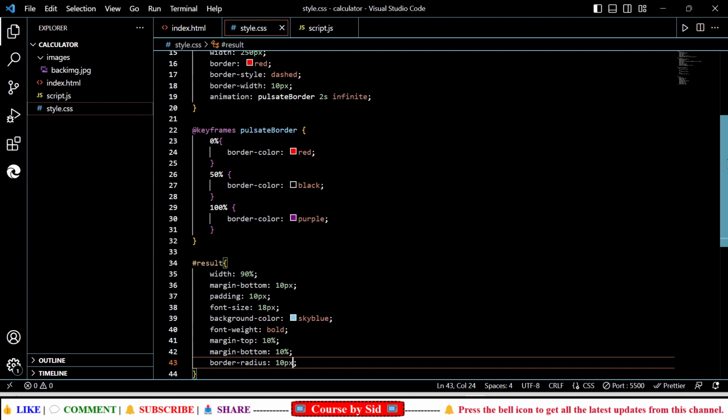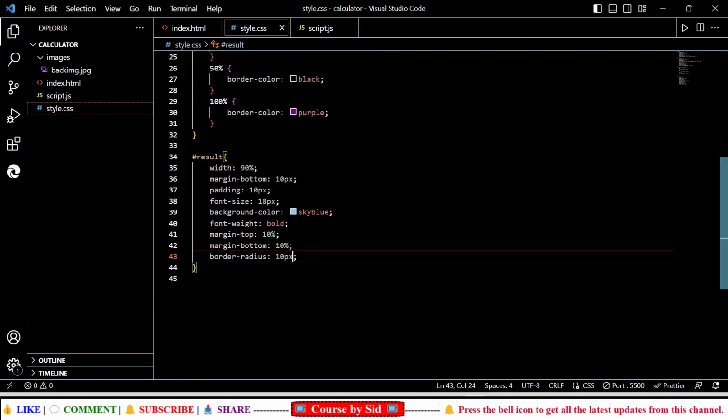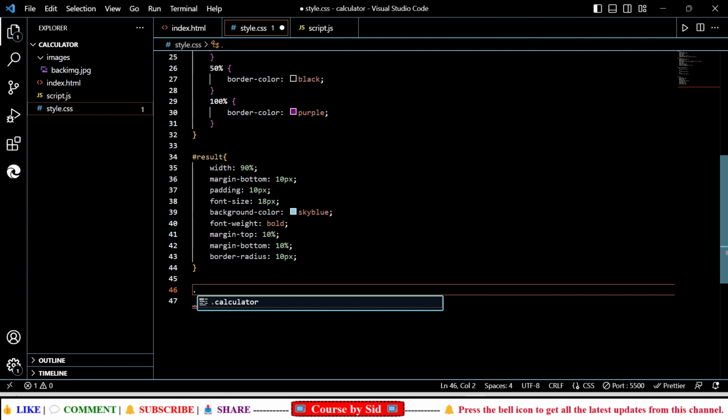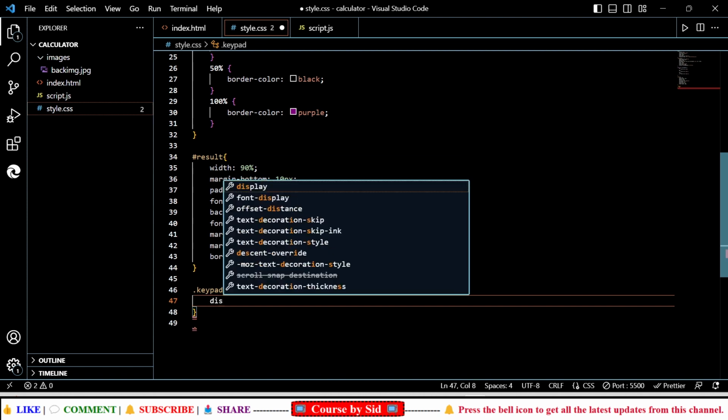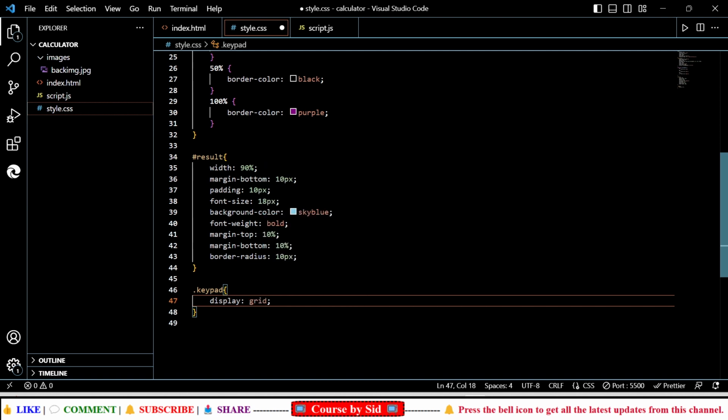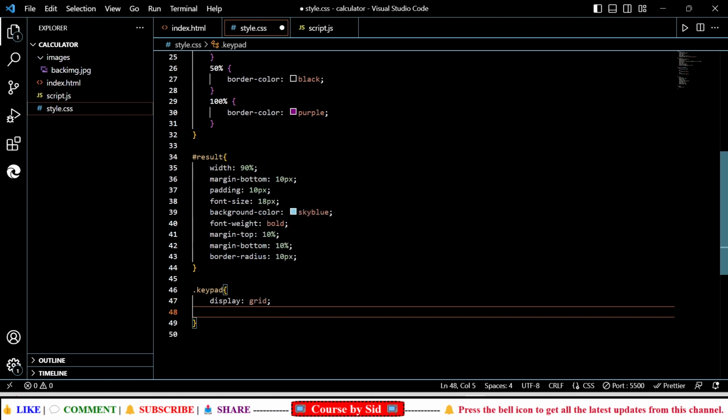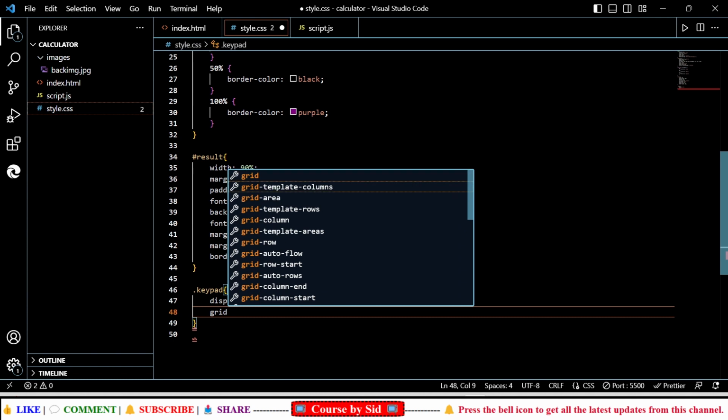So let's open our style.css once again and just mention dot, and by pasting the class name, that is the keypad over here. So we'll display this as grid, and then we'll need to mention grid template, and we want this in column format, so we'll select grid template columns.